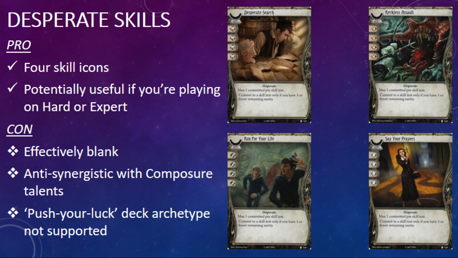So yeah, like I mentioned earlier, this whole win by losing deck archetype might be quite interesting to play around with, but I don't think we're anywhere near that yet. And simply tanking your horror or tanking your sanity in order to play a couple of these cards just doesn't seem worth it, especially if you're just starting out on the Path to Carcosa campaign and you're playing Curtain Call.